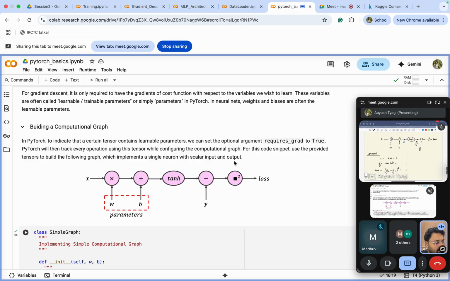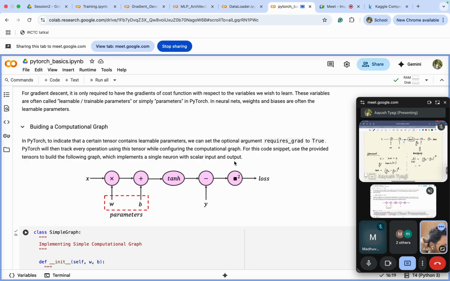So when you are computing back propagation, the backward pass, we want to compute the gradient of loss with respect to w. That is the gradient of yt minus yp, whole square. And now I can use the chain rule here.